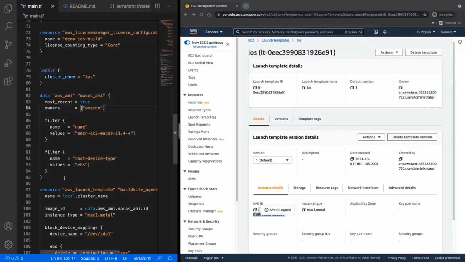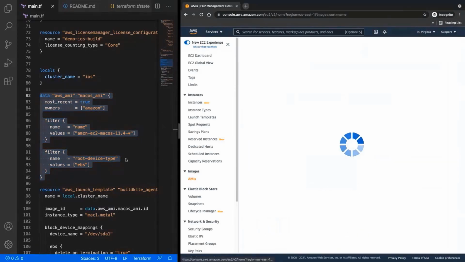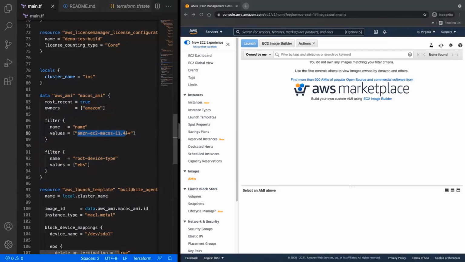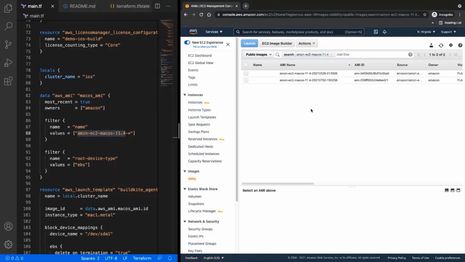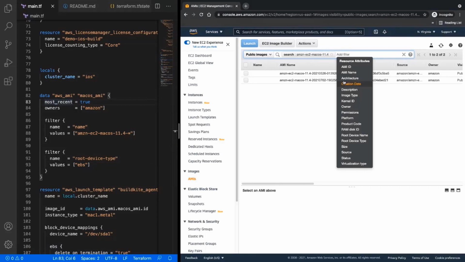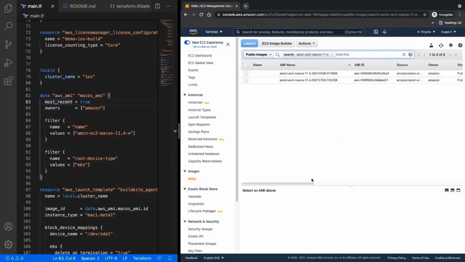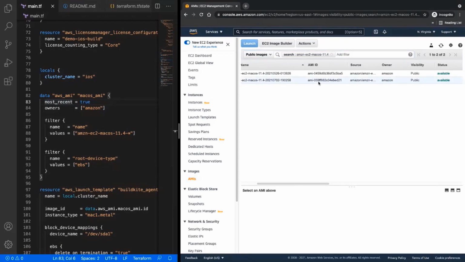I already know what it is. Based on our code, it's saying the AMI you were using is based on this data block above. And this AMI is created by searching through the AMI registry using the filter of Amazon-EC2 Mac OS 11.4. So if I look that up again, I should see the exact same AMI name. There we go. And it's using the latest, because here it's saying use most recent. So the AMI name should be the most recent one, which will be this one, 059FF, which is a later version. You can see the date is later. It's 2021 July.